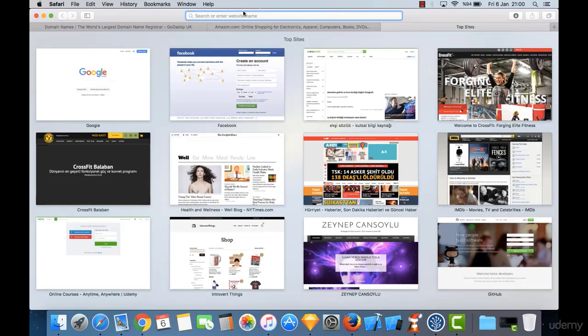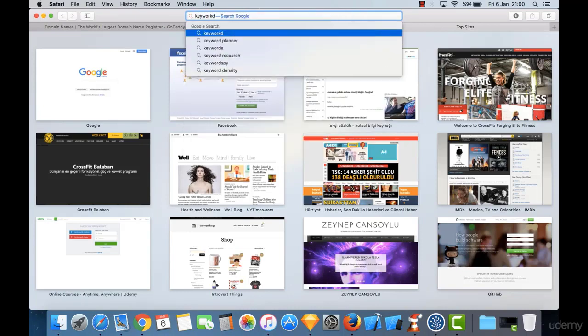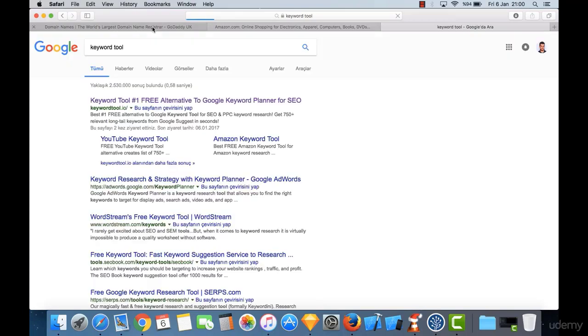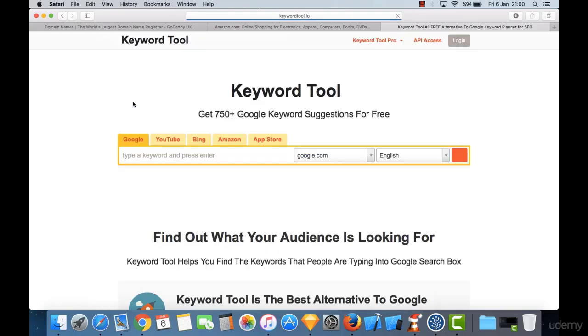We can go to Google again and search for keyword tool, and the first result that pops up is keywordtool.io.